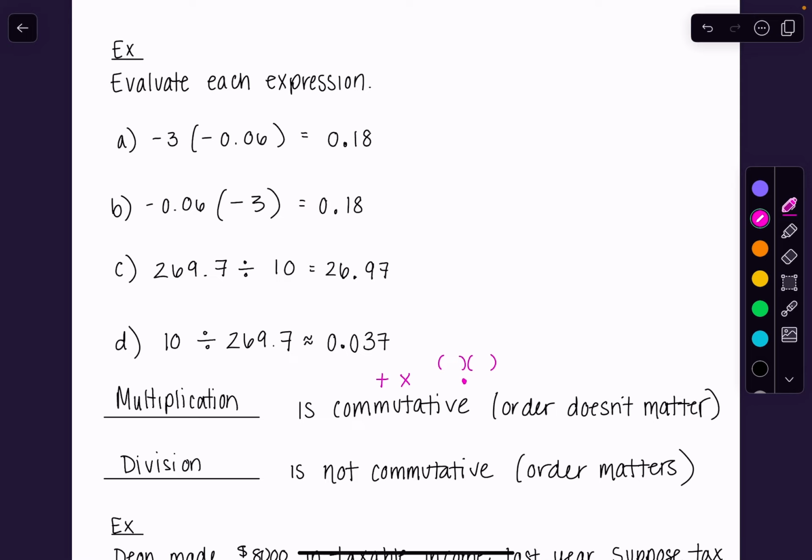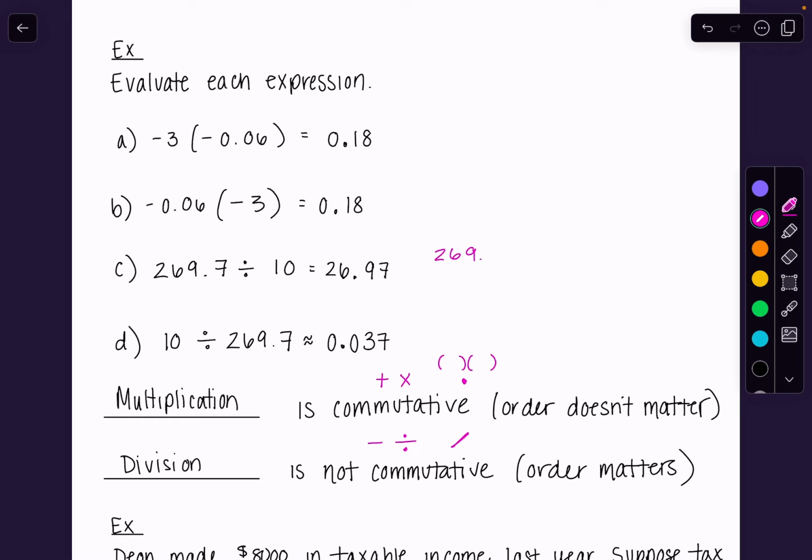Now for the ones that are not commutative, subtraction is not commutative, so the order matters, and division is as well. So again, those 2 symbols look like each other. They both have that minus sign within it. But also for division, you have other symbols. So we have that slash to say one over the other, or for both of these, you can also put it in a fraction form.